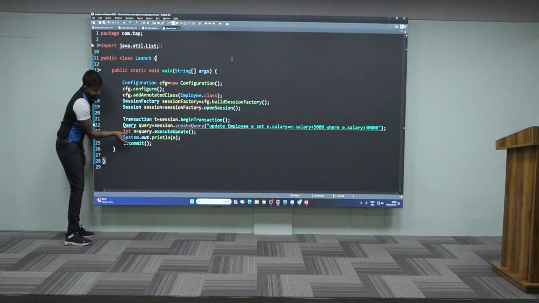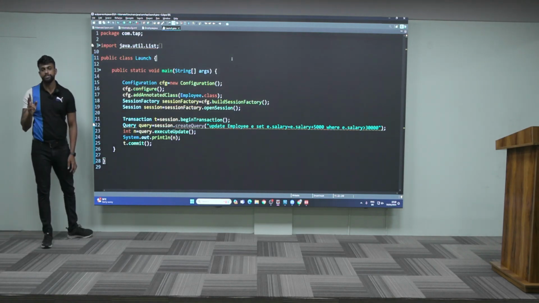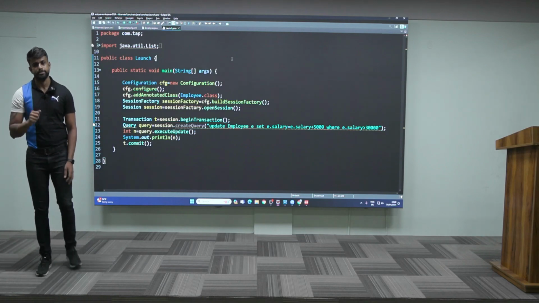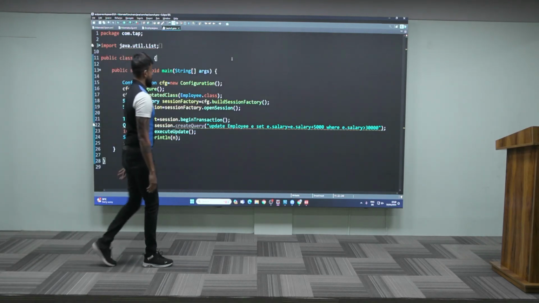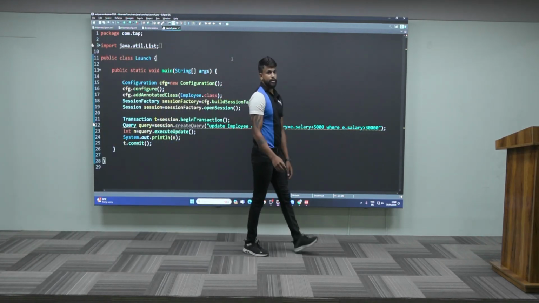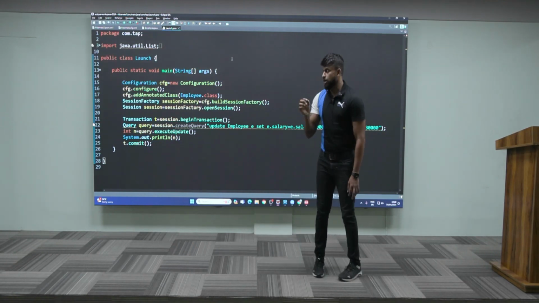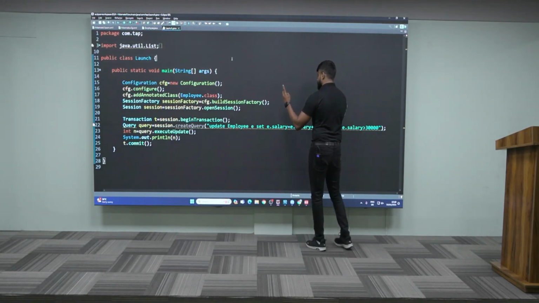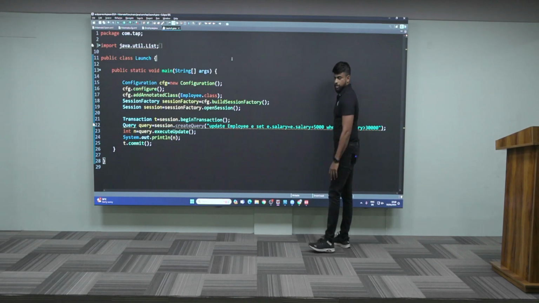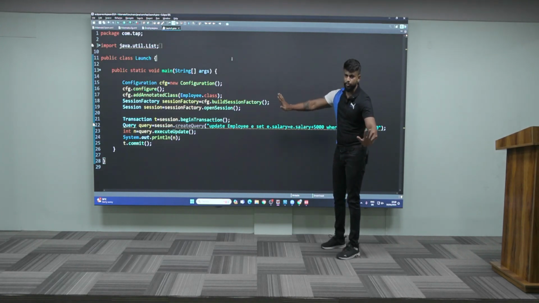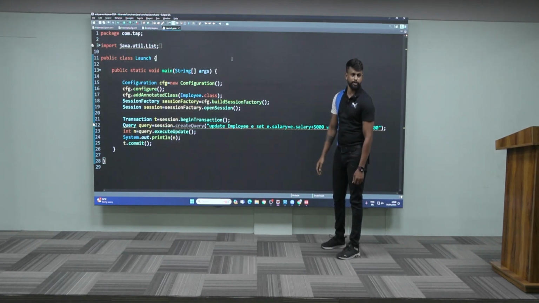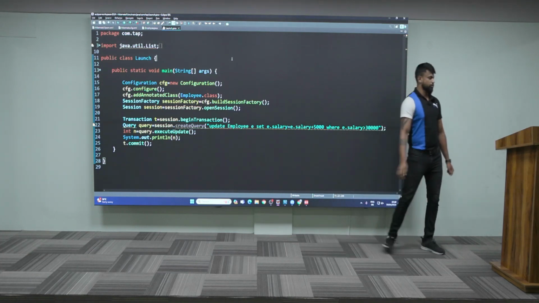And after that, your transaction is beginning and committing. But where is the change here? Query writing. That is where the change is. That much simple your Hibernate is. Good. Now tell me, are you updating now? You are deleting. So now I have to take the delete query and put it here. That's it. When you do that, same program, it will execute properly. Really, sir? Let me show you.